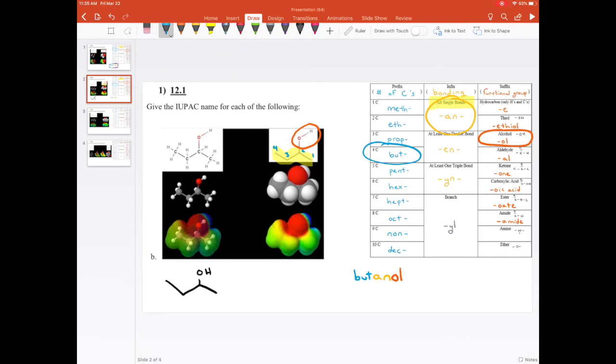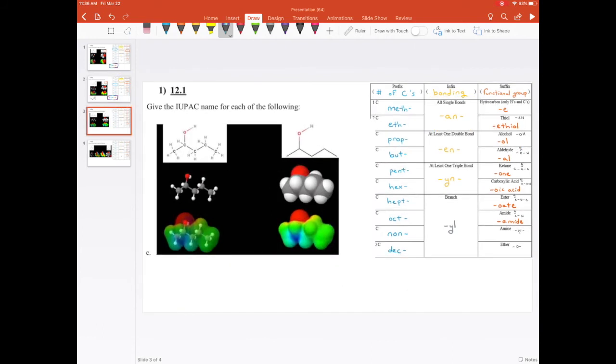Now to do that, you want to number the backbone. You could imagine numbering this either left or right. I have it numbered left to right in blue. If you were to number it right to left, it would be like this, 1, 2, 3, 4. Notice that if you number it right to left, the OH is coming off of 2. That's the blue way. If you number it left to right, as in the red, it's coming off of 3. You want to give the alcohol the lower number, so you'd number it the blue way, and the alcohol would be coming off of carbon number 2. So the name for this molecule would be 2-butanol.